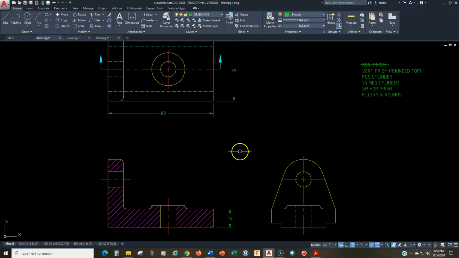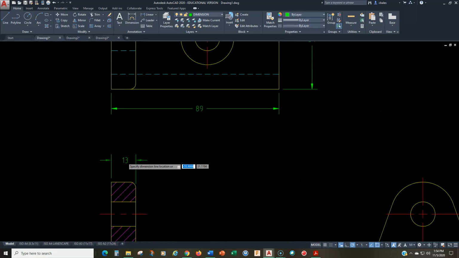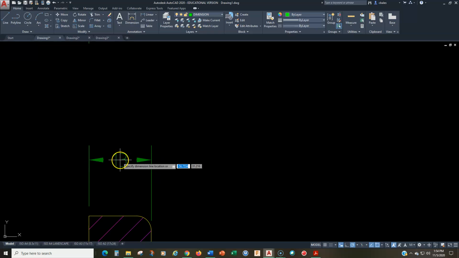Hey, it's going to be the same thing, right? Now, I'll do it in a slightly different order. Linear, I'm going to do the thickness right here. So boom, boom, right there. That's 13. We'll go like that. Now notice, let me zoom in a little bit. If I shift it slightly, I get the arrows in or the arrows out. If I drag it out here, I get the arrows in with a number out. I can get the numbers in and the arrows out.